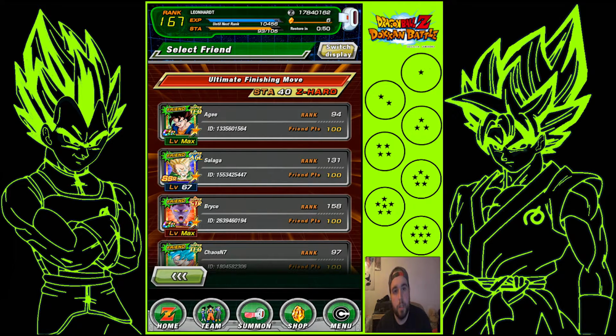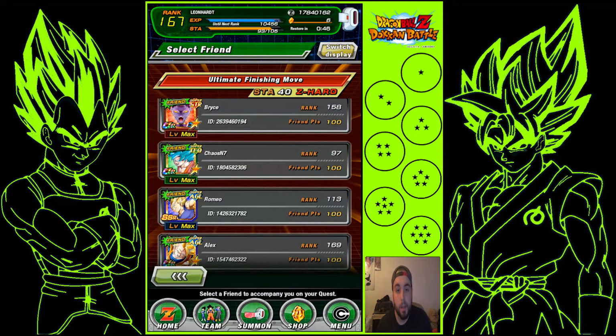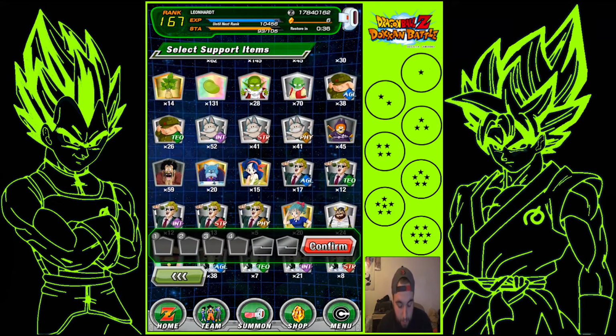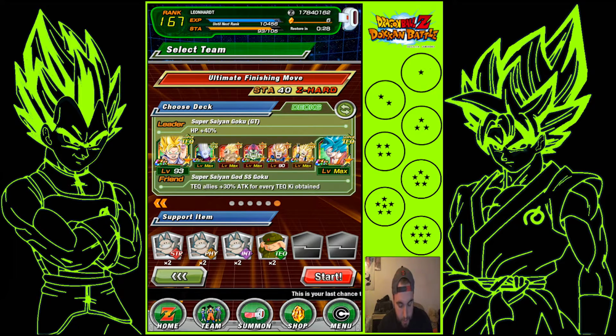And I want to try and give you a more in-depth look at how to do it, because I didn't really understand it the first time I did it, but I'll get into it. So, I happen to have a friend, Chaos N7. I don't know the guy personally, but he happens to have the Goku that I'm looking for. So let me remove that real fast. I want to do, what is it? Strength, physical, intellect, tech. Should be the right way.